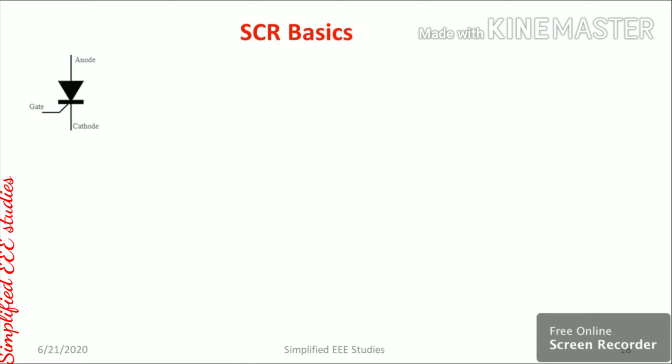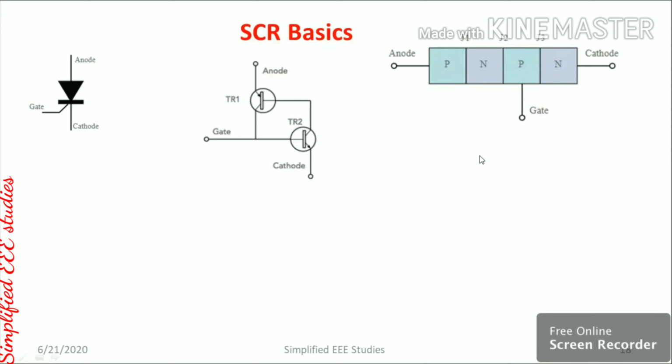Regarding the SCR elaboration, silicon controlled rectifier is one of the family of thyristor. It is having 3 terminals: anode, cathode and gate. So gate is a control terminal. You can provide gate current to turn on the SCR. You can represent the SCR by using the 2 transistor model. TR1 and TR2 are the 2 transistors which are connected in this manner. This is one of the most popular models in case of SCR. As you can observe, SCR is having 3 junctions and 4 layers: 1, 2, 3, 4. It is a 3 junction 4 layer device.